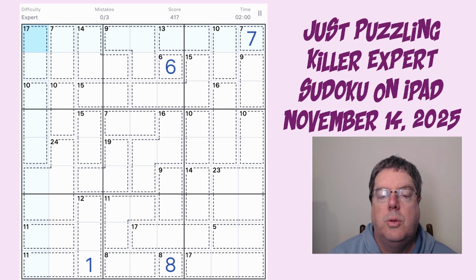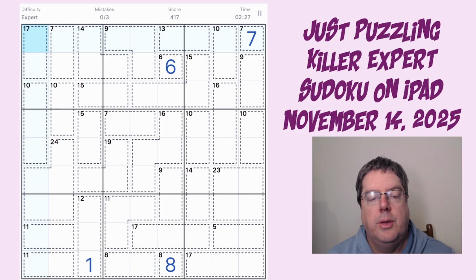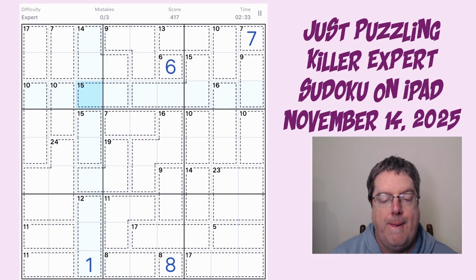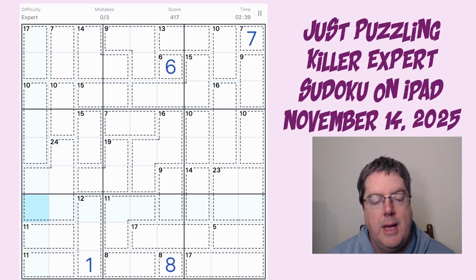What else? So 2 won't be there, 2 won't be there. 9, 8, 17, 8. 23. Just working my way through the board. Can't see anything at the moment that's standing out to me. So this is either an 8 or a 9, so this is either 6 or 7. 11, 11. So that's 11 there, right? 11, 11, 11, and 11 there.